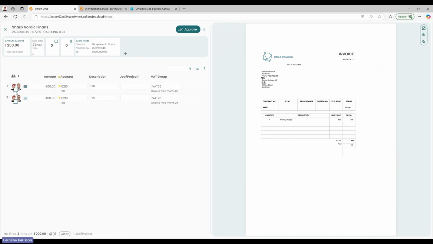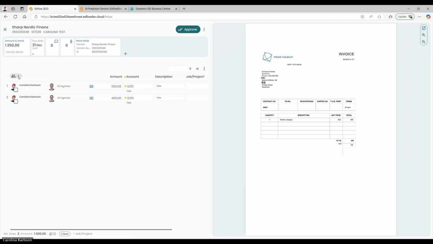To see the names of the approvers on the line, right now you can see it's only pictures here of us. So instead of seeing the pictures or images or maybe initials, if you have that, you click here. Then you get the full name. You can also control this through a setting in the administration settings, and I will show you how soon as well.